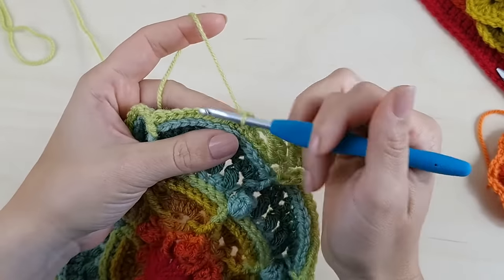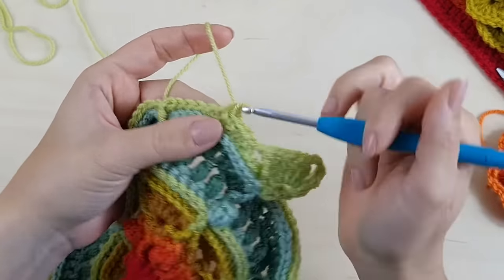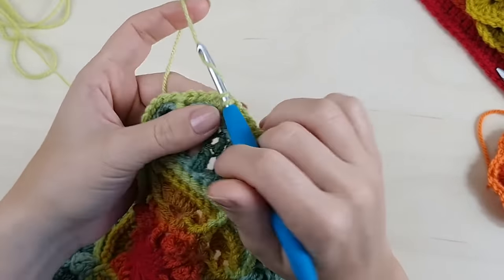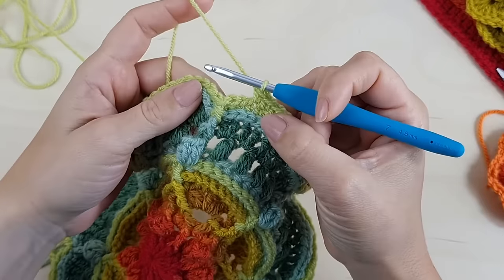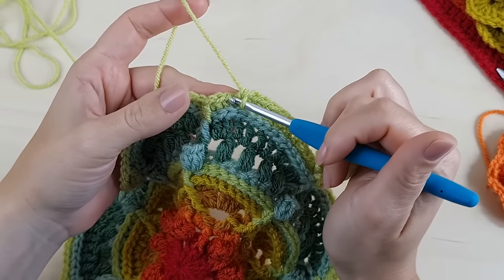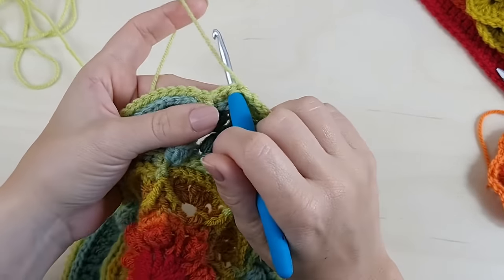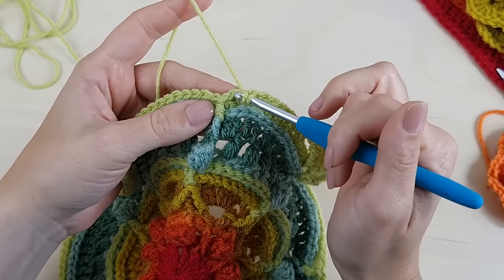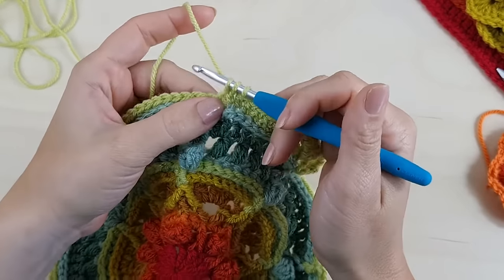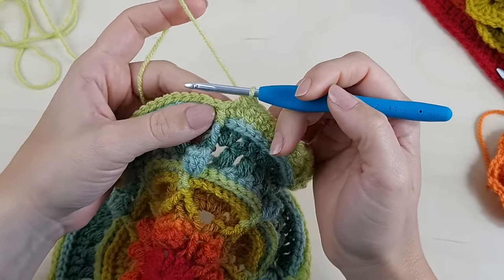1, 2, 3, 4, hang on, there we go, 5, 6, and 7. So there should be 2 unworked stitches remaining. We're going to do a single crochet decrease. So just the normal way, insert into the next stitch, pull up a loop, keeping 2 loops on the hook, same thing again, insert into the next stitch, pull up a loop. You've now got 3 loops. Then you're going to yarn over and pull through all 3 loops.